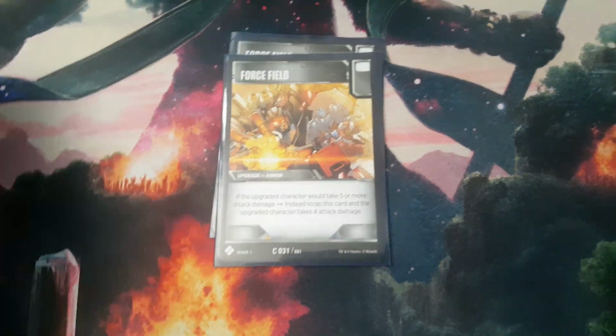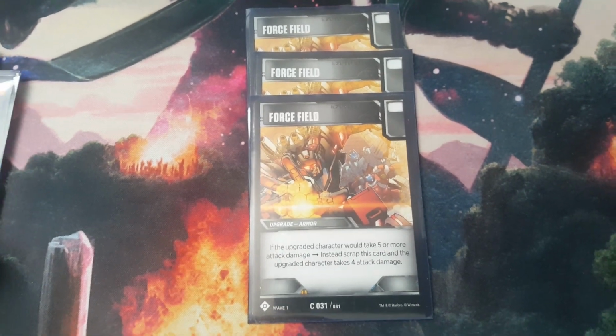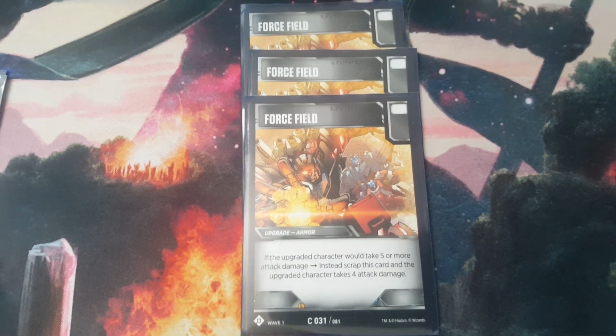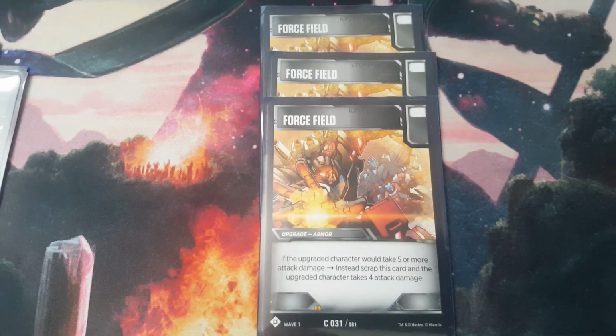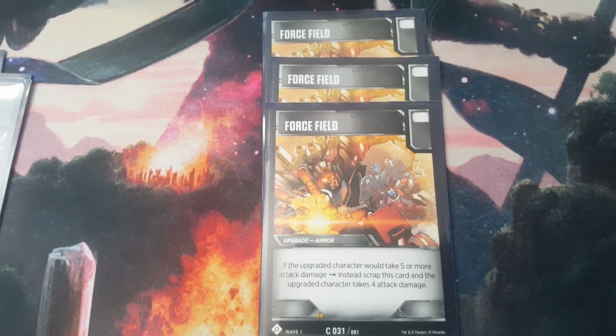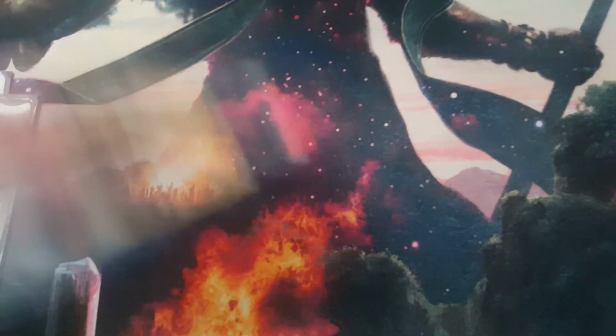Next is 3 copies of Force Field. Force Field is an armor. It's one of the only other armors in the deck, aside from the Cooling Vents. It protects you when you're going to take a big smash. So if someone would hit you for 5 or more damage, instead you scrap your Force Field and then you go ahead and take 4. This can be vital in keeping your characters alive, so when you do pull it, make sure you keep it.